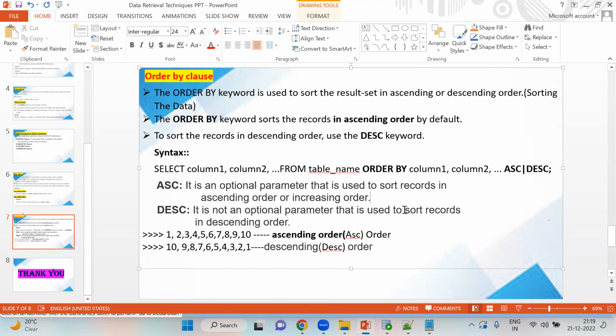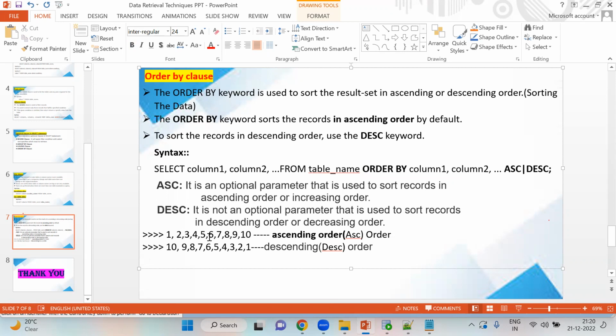Simply remember: ascending means increasing, descending means decreasing. DESC is not an optional parameter; it is used to sort records in descending, or decreasing, order.